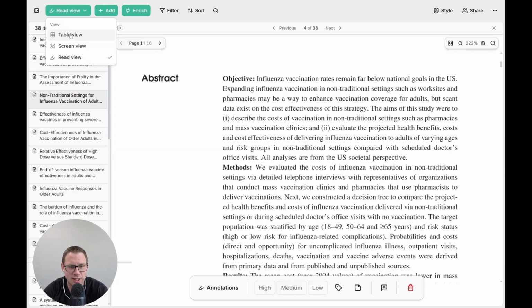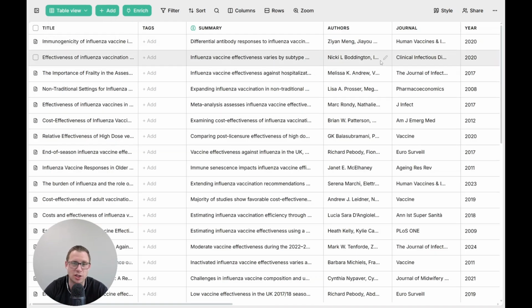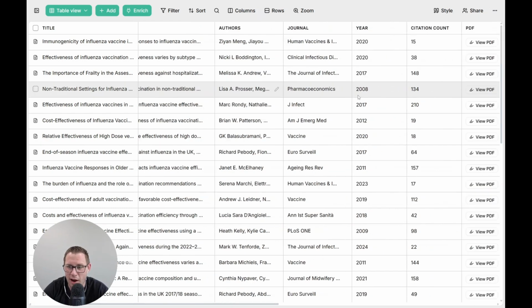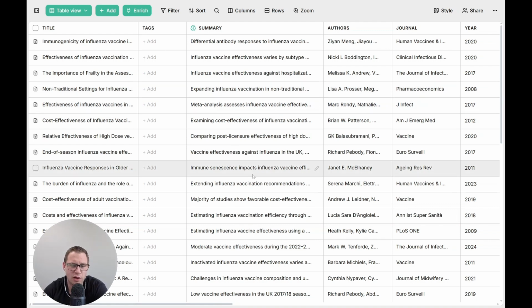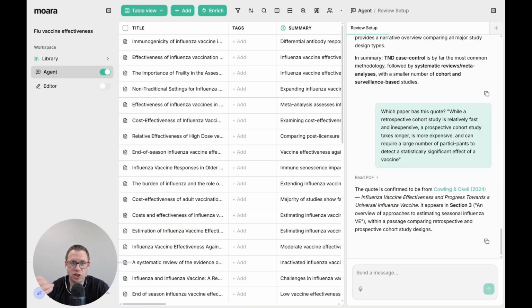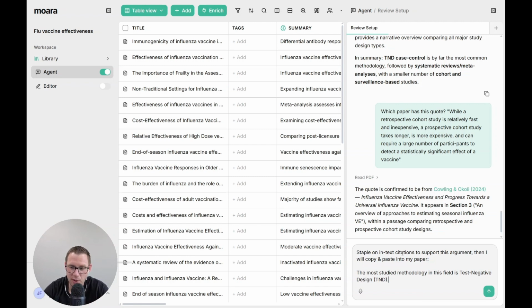And I should also mention one last thing, which is I talked about reference management, but I didn't mention specifically literally citing and referencing. Yes, you can do it in the text editor, but also you can select your style here, download files as bibliography. And one thing I always advocate for is rather than using the typical kind of clunky cite while you write in Microsoft Word, what you can do is actually copy and paste the writing you have, like a sentence or paragraph, into your agent, staple on in-text citations. I'll maybe specify from my library to support this argument. And then I will copy and paste it in my paper. Pretty much every time I mention this to someone, they say, "Wow, that is an interesting idea." You don't think of it, right?